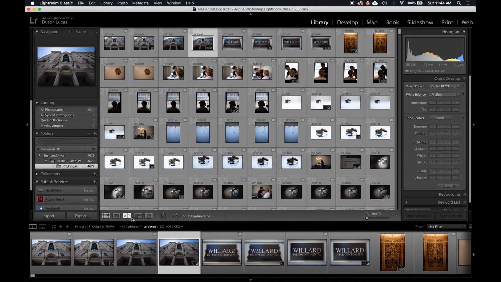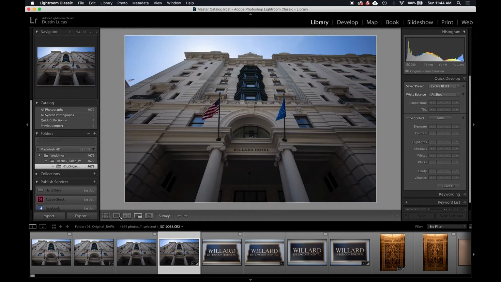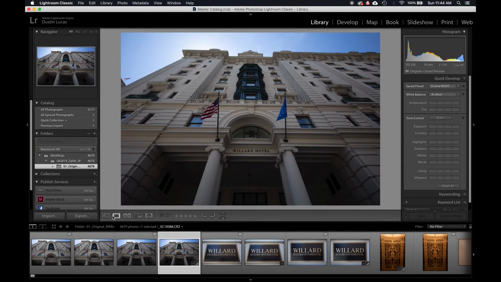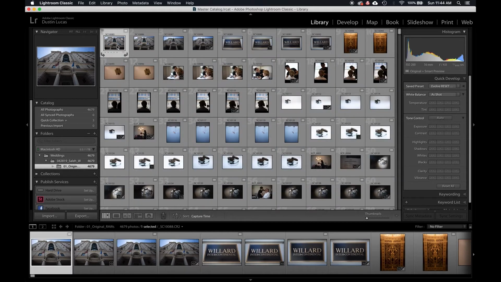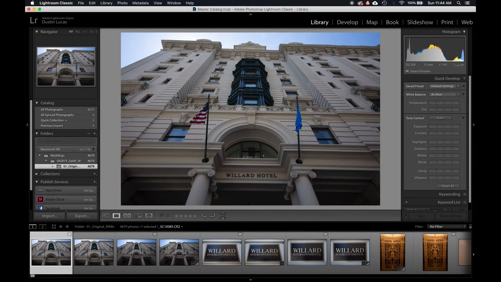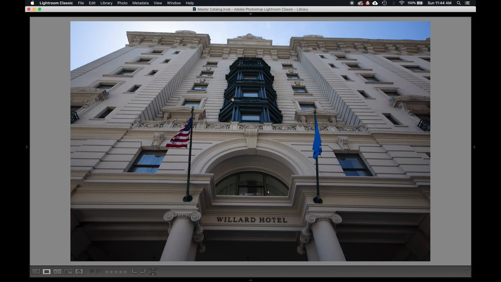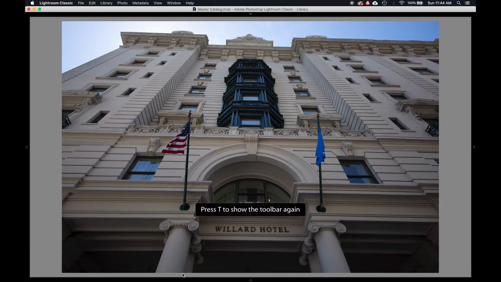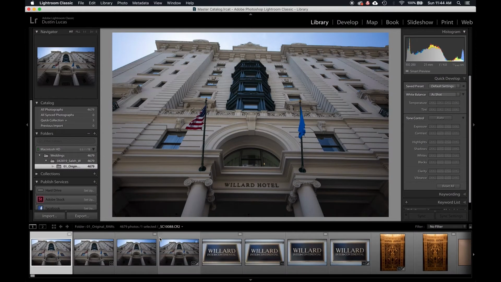We have all these different viewing options down here that we can click on: survey, loupe mode, all this kind of stuff. Double clicking on an image immediately puts us into loupe mode, but now we have all this other stuff around the image. If you hold shift and strike the tab key, boom, that removes everything, if you want to clear absolutely everything out. This is our toolbar, so clicking the T key gets rid of that. Again, if you want to hide or reveal your panels, shift tab brings them back, shift tab takes them away.